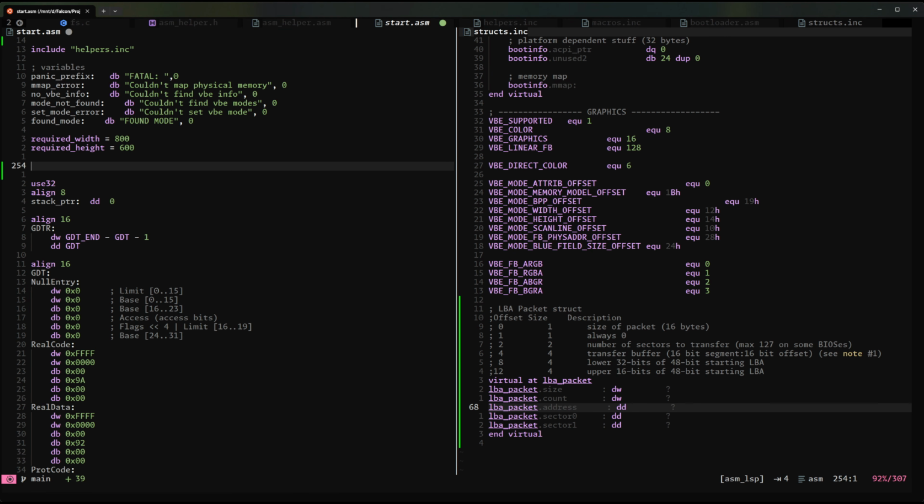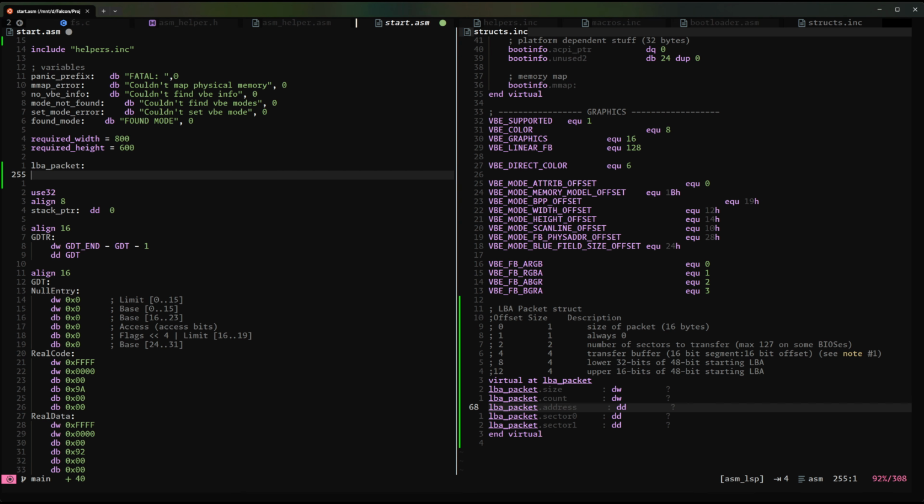And here we can just define something like LBA packet with, I guess, sub labels. So this one would be size, and this one would be a word.